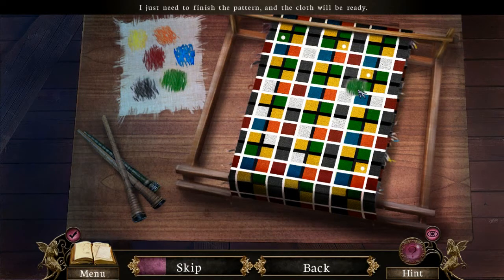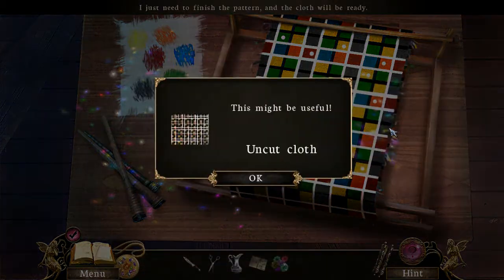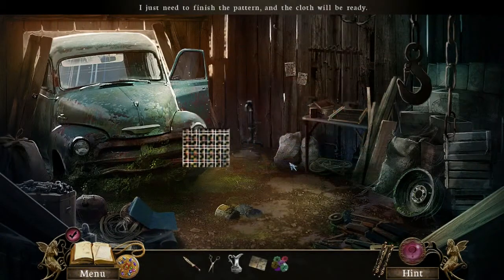Oh, I like that they make it clear what colors you've put there and not. I like that very much. That does help. Blue. Red. We're done! That is like the ugliest pattern ever, but sure.